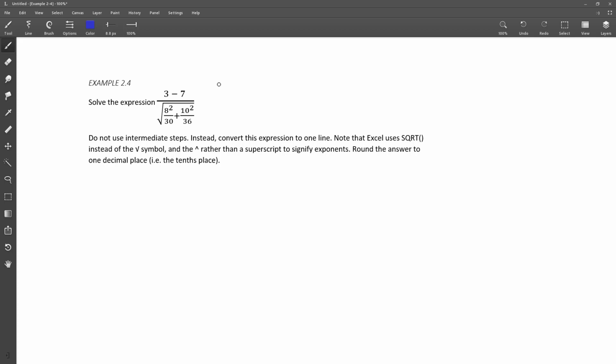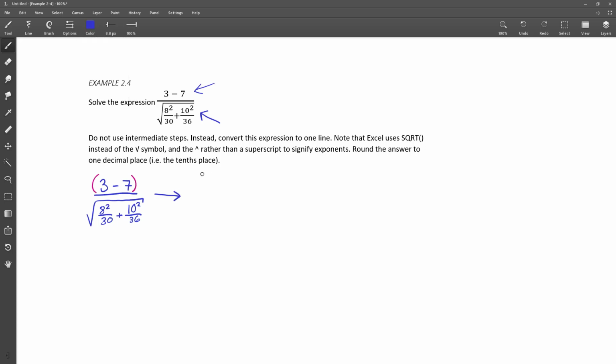So once again, the formatting of this formula is visually separating off the numerator or the top of the fraction from the bottom. If you don't preserve that separation when you put this formula onto one line, then order of operations is going to work against you. What you have to do is use order of operations to preserve the top and the bottom separation. I'm going to start by just rewriting this whole thing. The formatting of this formula is telling us that the top of the fraction has to be calculated separately from the bottom. The top then needs to be marked off with parentheses in order for that to happen, because otherwise the division between 7 and whatever's on the bottom would take precedence over the subtraction between 3 minus 7. The square root actually functions as a set of parentheses. So we don't actually have to put parentheses around the bottom square root.